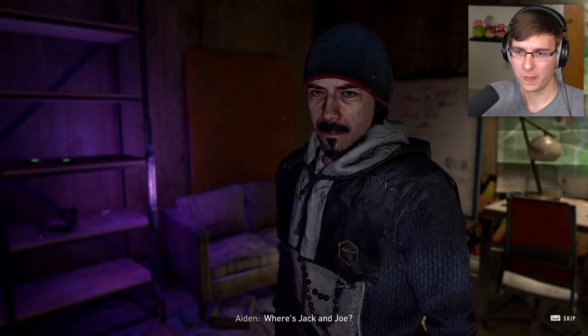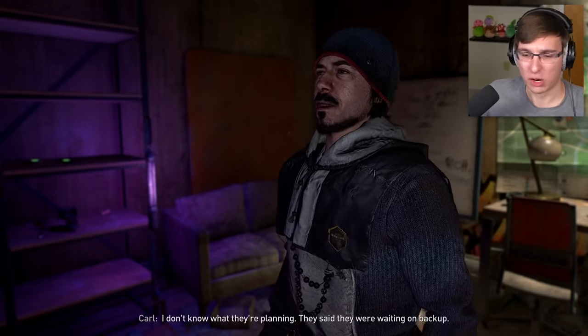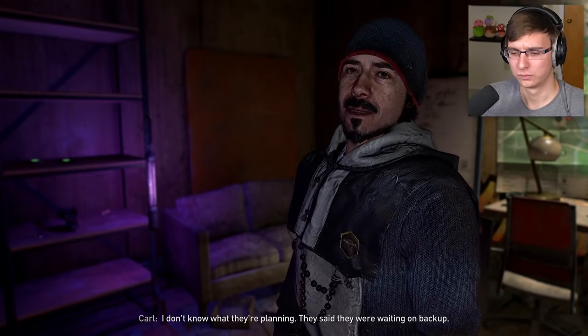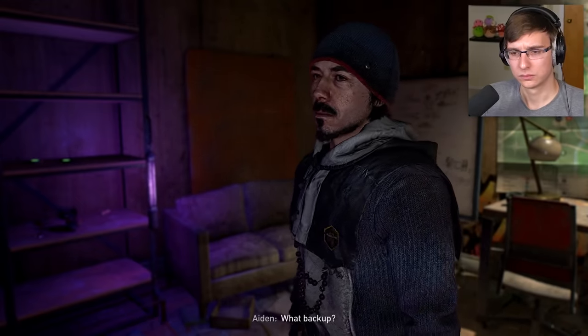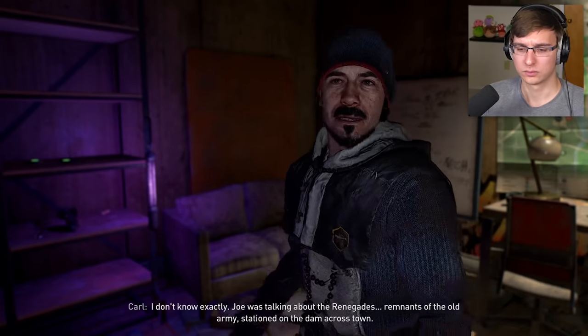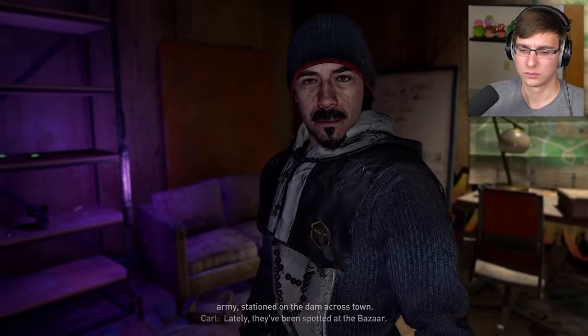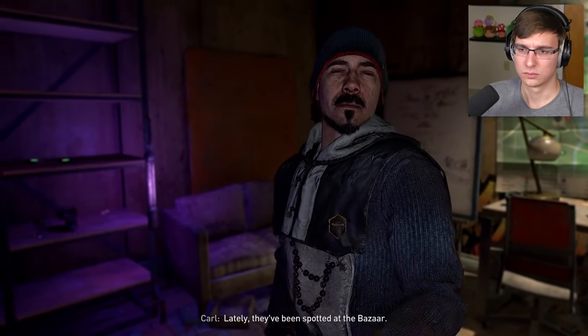Where's Jack and Joe? They fled the camp as soon as they heard the sound of fighting. Oh, God, I should have known. I don't know what they're planning. They said they were waiting on backup. What backup? I don't know exactly. Joe was talking about the renegades. Remnants of the old army, stationed on the dam across town. Lately, they've been spotted at the bazaar.